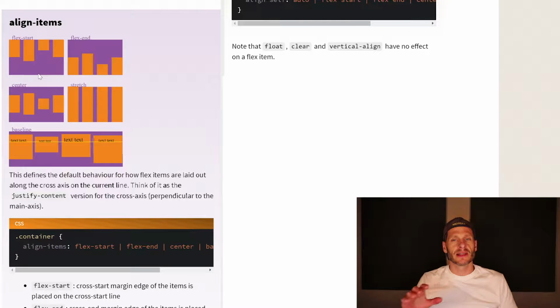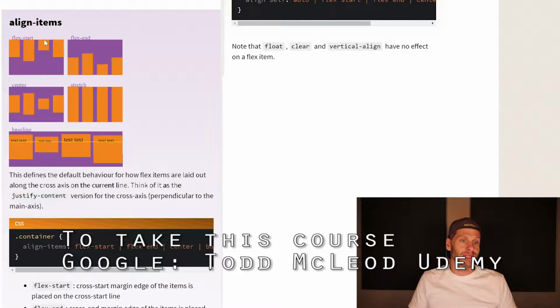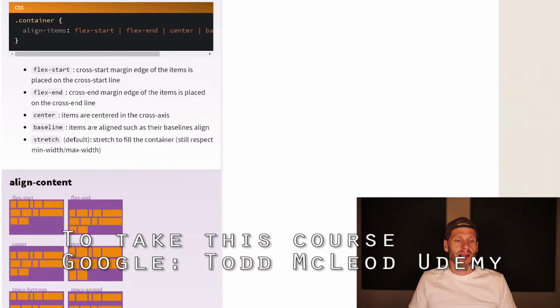Just from the phrase, it's kind of like aligning individual items. That's how I think about it. In the align items picture, you only have 4 items, and you're aligning them at the top, at the bottom, or in the center. That's pretty self-explanatory. Align content aligns all of the content. Here we have multiple lines of items, and all of those lines are being aligned to the top, all to the bottom, all of them centered. That's how align content works.